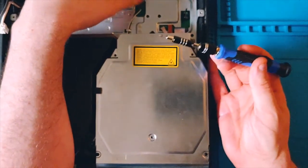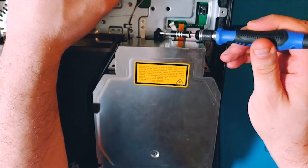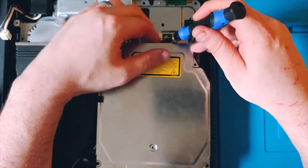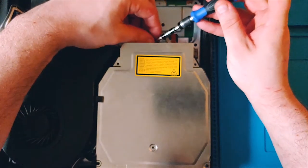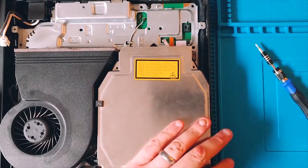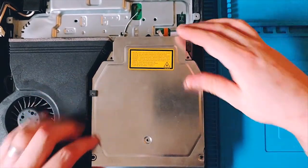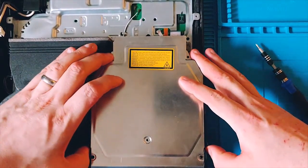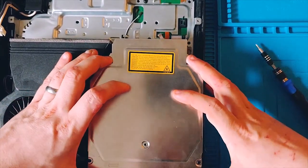What most people love to do is get in here, take these three cables out, remove this screw, lift the whole drive up, grab the cable from underneath, pop the little retention clip up, and pull it that way. It's great for disassembly - very fast and efficient, especially if you don't want to mess with it too much.